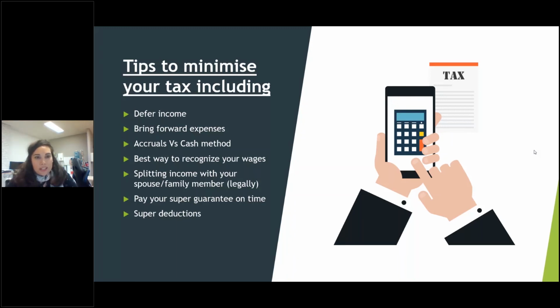I recommended to her in her circumstance that she shouldn't recognise any wages in the first year, but that's mostly because she's a brand new business and she's just getting off the ground and her income isn't consistent. And I said, let's just recognise it as a loan for now. Obviously, still try and keep some tax money aside, because if you recognise it as a loan, then you're not paying your tax throughout the year. And that just gave her a bit of breathing space as well. So she was able to hold on to what would have otherwise been paid to the ATO, held on to that cash a little bit longer, giving her some breathing space and some cash flow. And as we all know, cash is king, and that's really the blood flow and the heartbeat of every small business, or any business for that matter, having that cash flow.